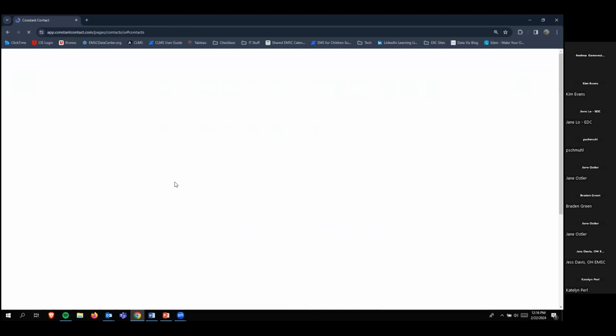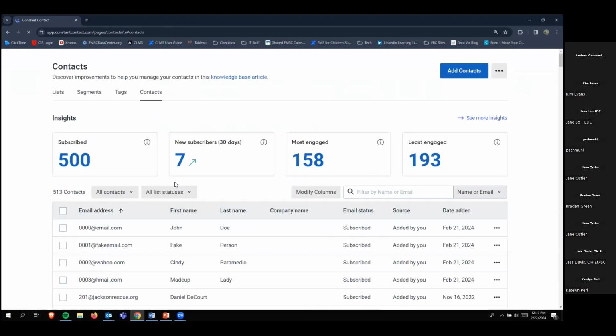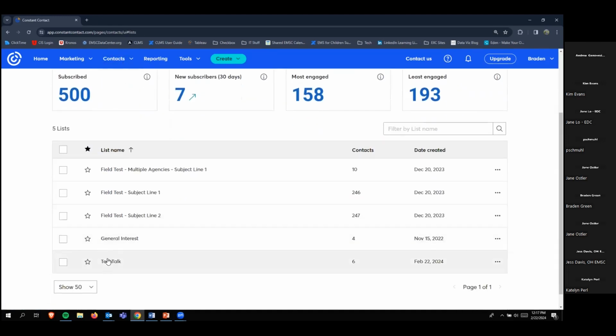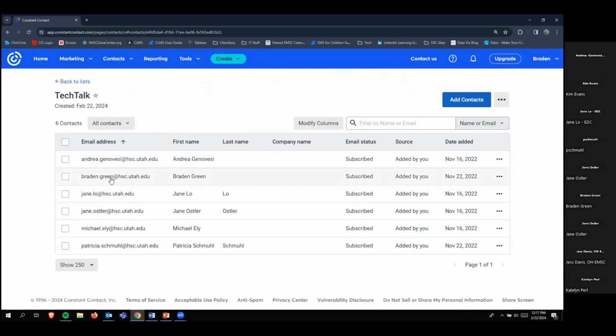It does take a couple of minutes to upload a list. This one will be pretty quick, I expect, because there's only like 5 contacts in there. But when we're uploading 5,000 emails, it can take a couple of minutes. That basically says, okay, this is good to go. It's been uploaded. And now I can see, if I want to, I can come here to lists under the contacts, and I can say, okay, my Tech Talk list now has 6 contacts in it. If I wanted to review each of those contacts, I could do so. It's just the EDC staff who I put in there. It shows that they are subscribed when they were added. So now we can basically send these people an email.